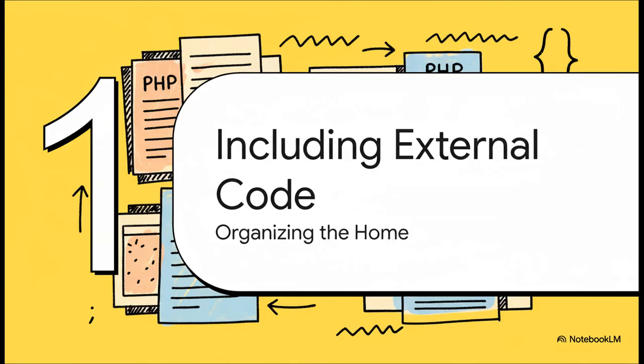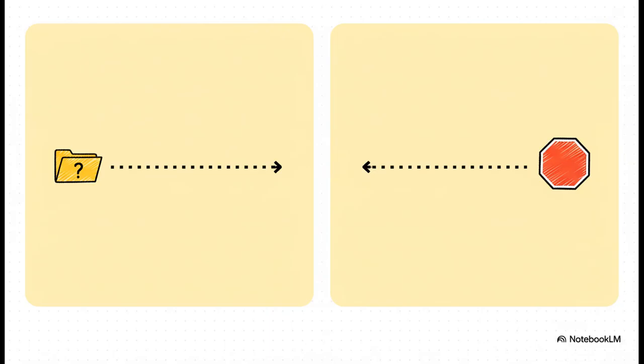When you first start out, it's tempting to just throw all your code into one big file. But as your application gets bigger, oh boy, that becomes an absolute nightmare to manage. PHP has a really elegant solution for this. It lets you split your code across multiple files. And this isn't just about being neat and tidy, it's fundamental to making your code modular, easier to read, and most importantly, reusable.